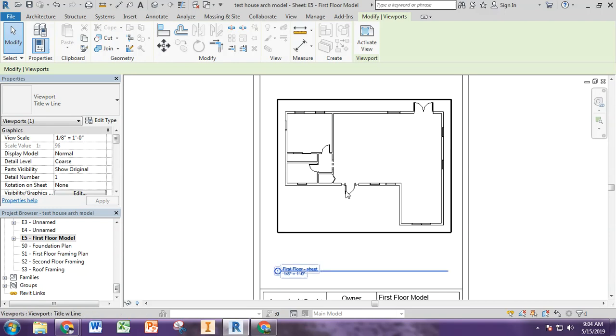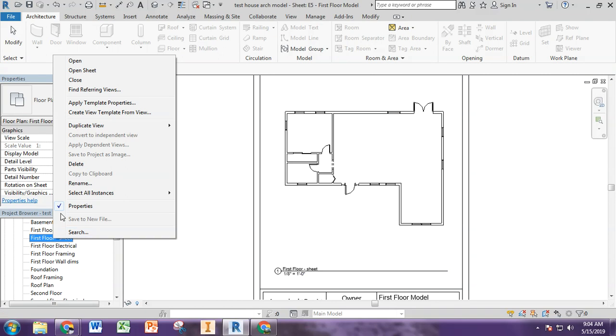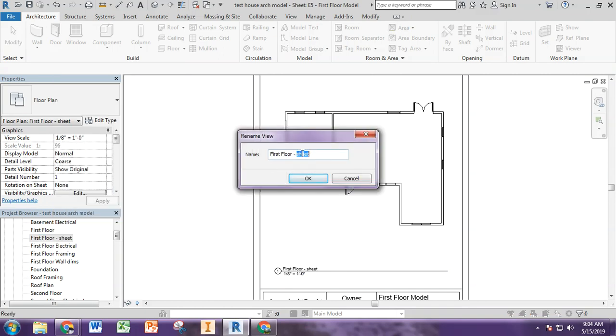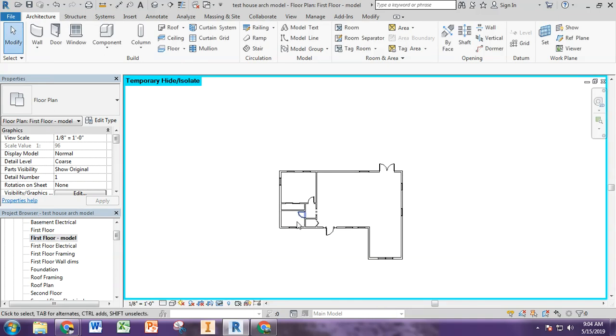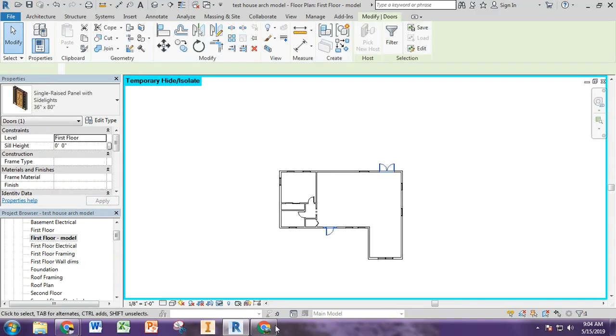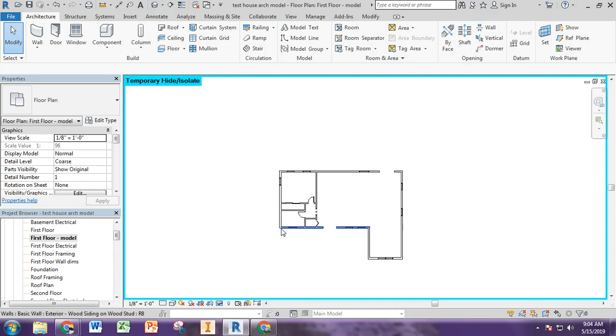One thing I forgot to have you do is hide the doors. When you cut your model, you're going to want to have just the paper form of this, so you don't want these doors sticking out. So what you can do is go back to that view that you created. Actually, let me rename this while I'm here. Okay. And now I'm going to hide these doors. And remember, for this one, I'm only going to hide the elements because I want the rest of my floor plan doors to print.